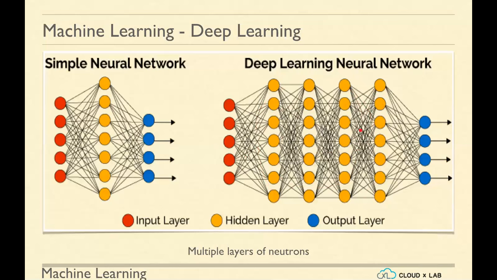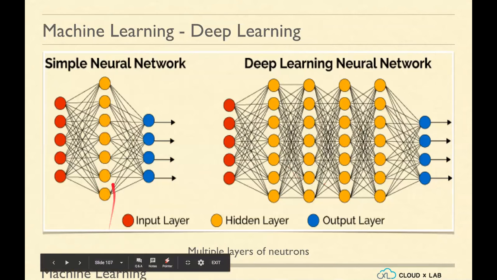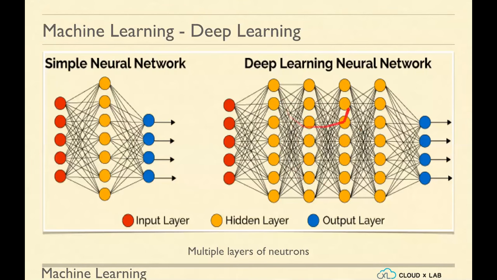So there is no thumb rule. There is no way to decide what is better. The only thing that we have is we try all permutations. We try to change the number of neurons in every layer, change the total number of knobs here, change the number of layers, increase it, decrease it. The general thumb rule is if you increase the number of neurons, the complexity it can handle is far more. It can handle far more complex scenarios.